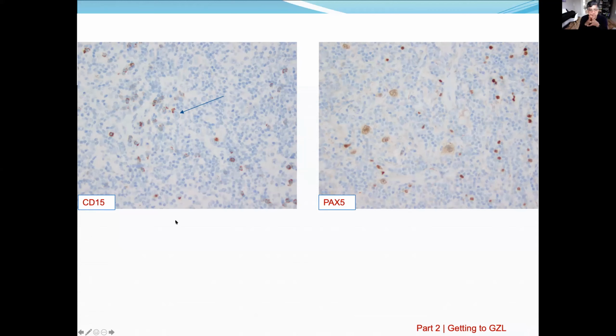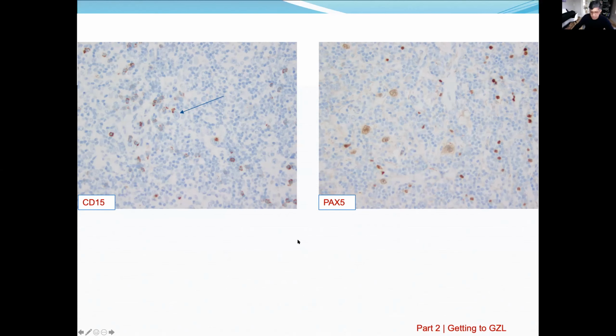So this is CD15 right there, and CD15 is positive. CD15 is a tricky stain to interpret. You have to be careful. The staining is very punctate, granular, and you can see the CD15. This one is easier actually. I'm not sure why I used that arrow there. And you use your internal controls, and here we actually see the bulk of the cells are monocytes. CD15 works well. And there is weak staining, and these strong ones are your normal B cells. So this is perfect for classical Hodgkin lymphoma, right?